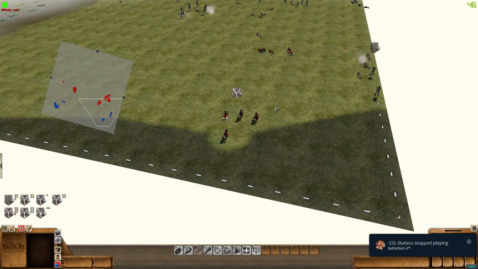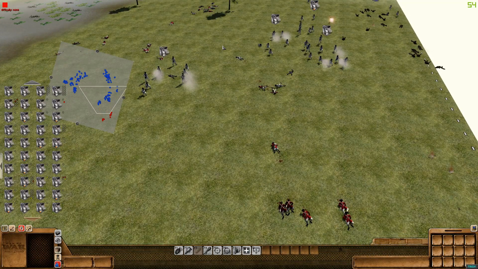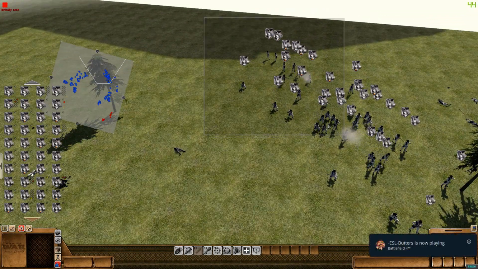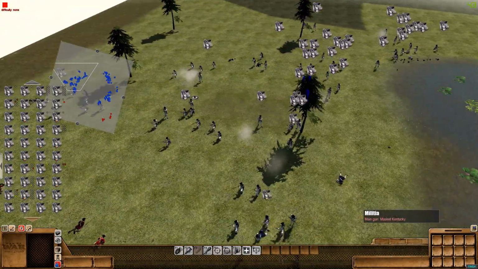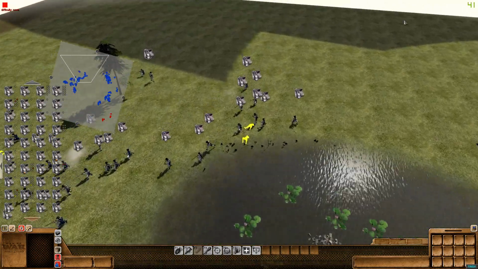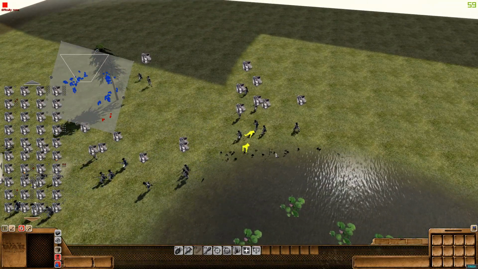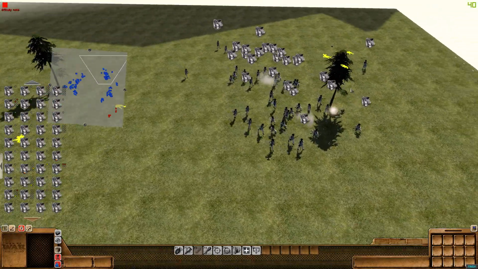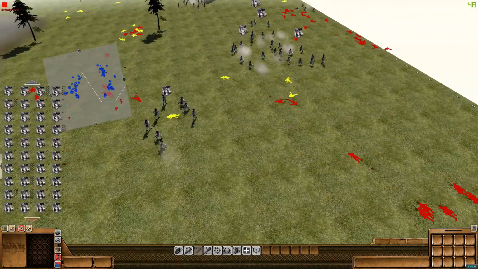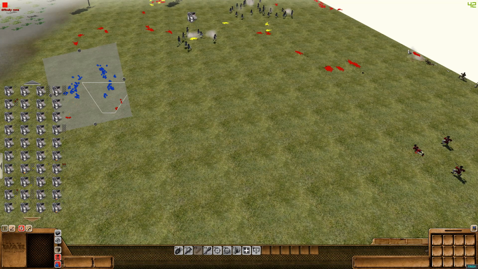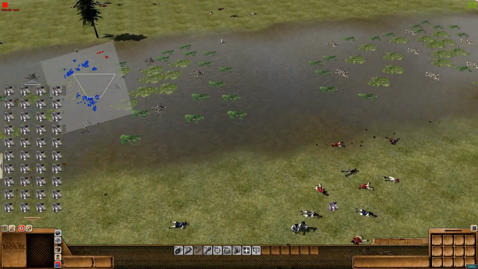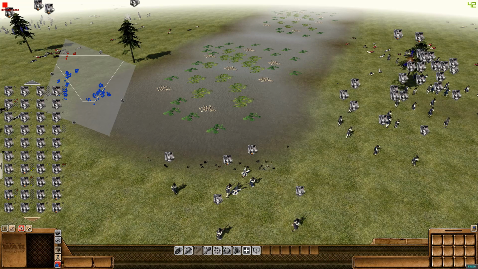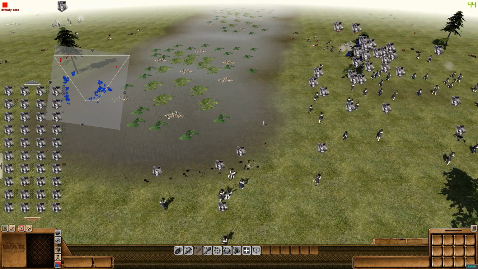The British back here are kind of holding them back a little bit. These guys back here haven't really given up the fight. They're just lagging behind because they know they have superior numbers. So not a lot of militia deaths, so to speak, but Continental Army deaths, because, like I said again, they won this battle only because they had the superior numbers. And also the British were defending a pretty tight spot with this swamp here. So they did the smart thing of splitting the army into two and forcing them to split up.